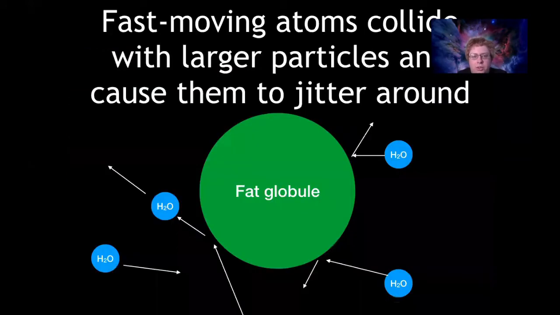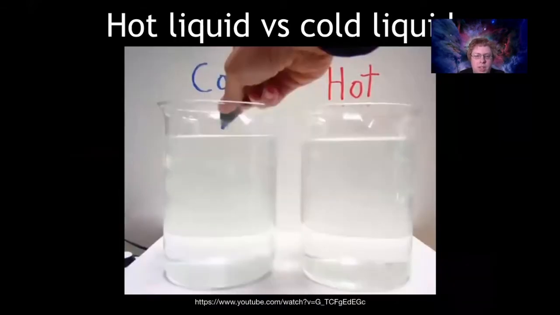And it turns out that when we talk about temperature, when we talk about something being hot, what we mean is that hot things tend to move around more when they're in this state. So if you have a hot liquid, the water molecules will be moving around faster than they would be if the water was cold. So here's a way to illustrate that.